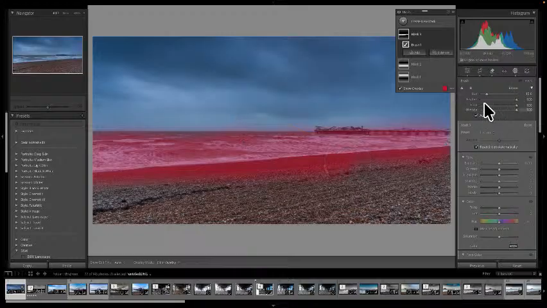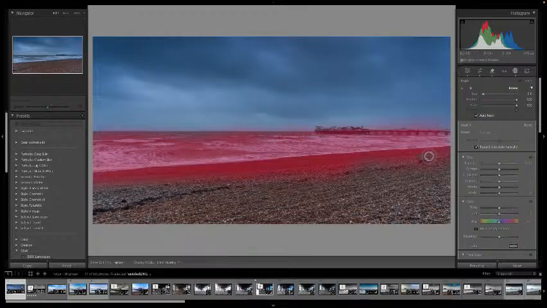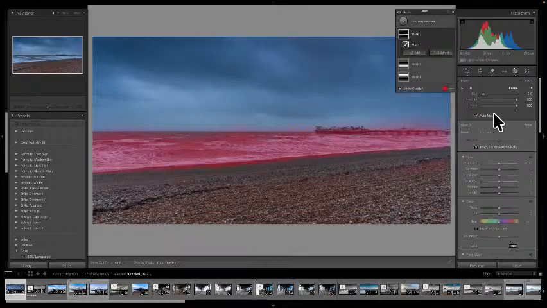You know what, I just have to come up here, select auto mask, and remove that little bit there, so that it's just the waves.